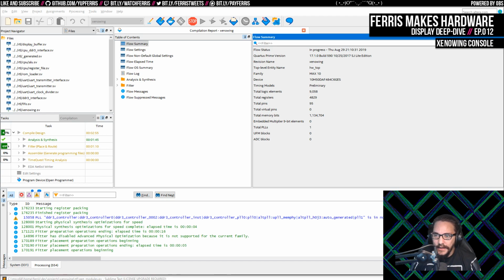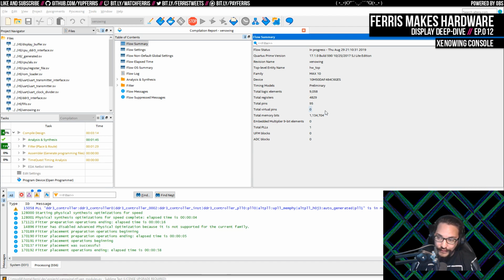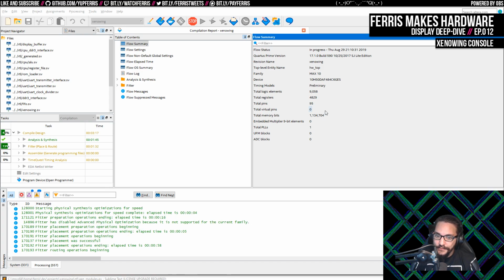So I just realized this amount of memory bits is fairly high. That might indicate the signal tap is actually enabled in this build, so I might want to change that. It might be that it didn't reload the file after I did the stashing stuff. So this might be operating with stale data, because I don't think I'm using nearly this many bits of memory in this particular design, unless signal tap is active, and then I'm using as much as I can to get as many samples as possible.